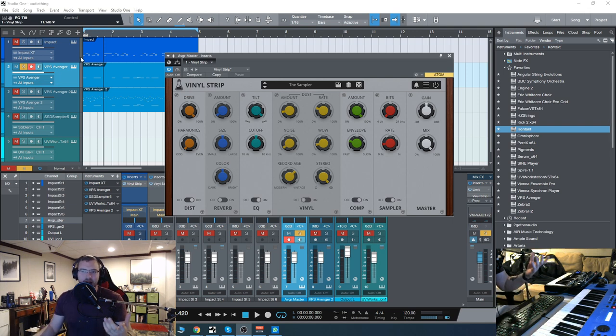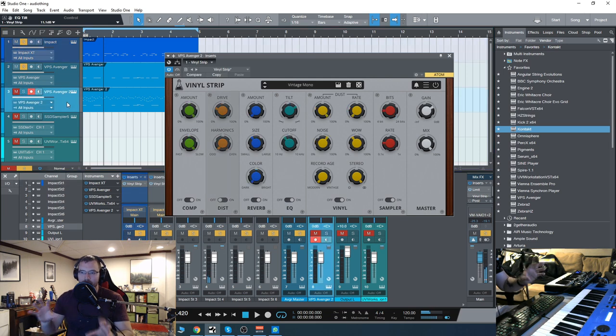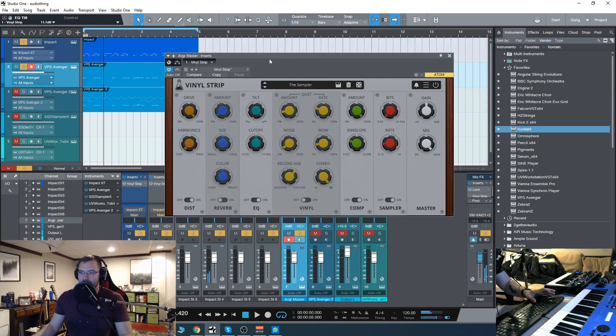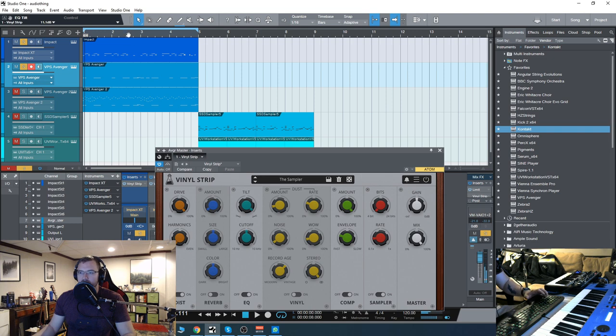And then I added it with the drums. It made those hi-hats a bit more gritty, and it added that really nice drive and bit crush sound to that bass there. So that was just what you can do with synths and electronic sounds.